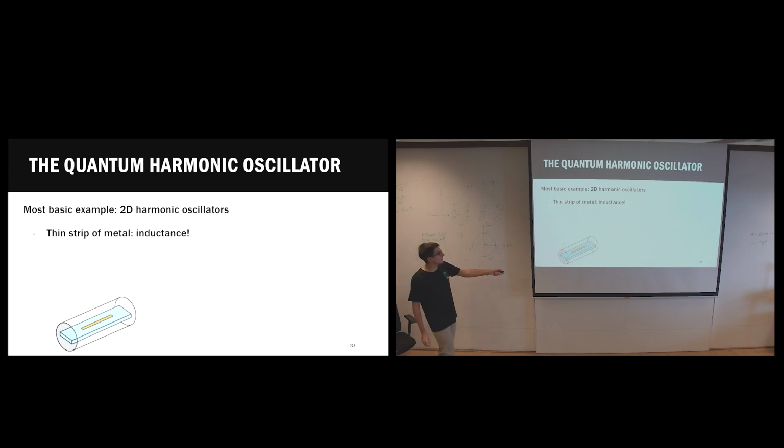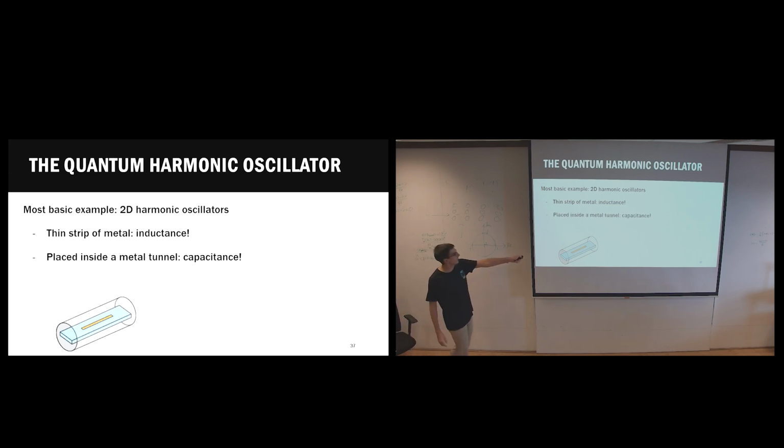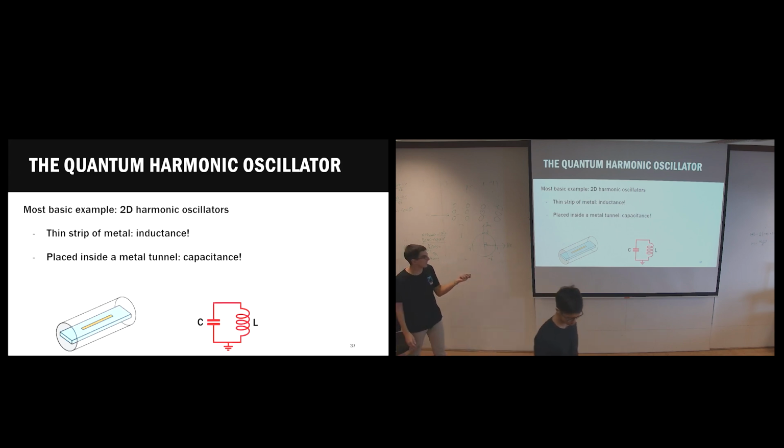Oh yeah. Okay. Good. So it's a very thin strip of metal. We can imagine it's like a wire that we are passing a current through. So it will have some magnetic field, so it has some inductance. And at the same time, you can imagine this is just a 3D version of a capacitor. This would be one plate of the capacitor, and all the walls of the tunnel are the other bit of the capacitor. So you can have an electric field and so on. So you also have some capacitance, which we can model like that. The quantum harmonic oscillator is just some inductor and some capacitor.